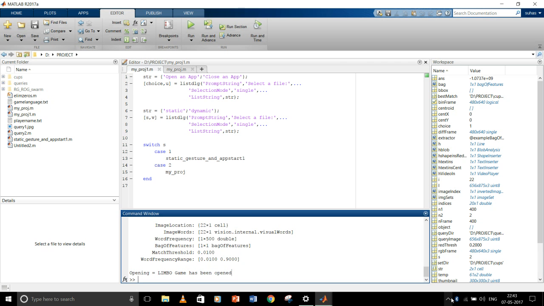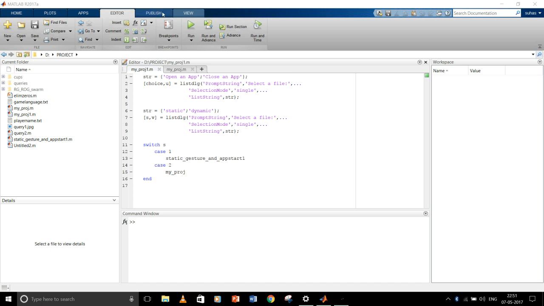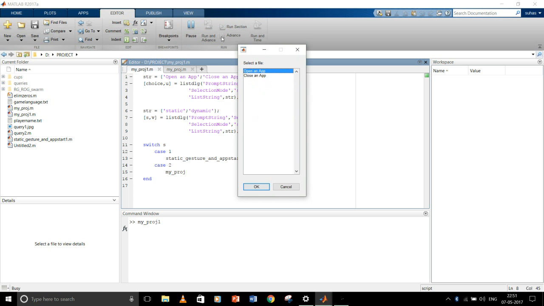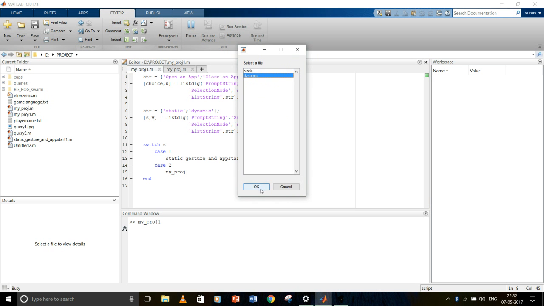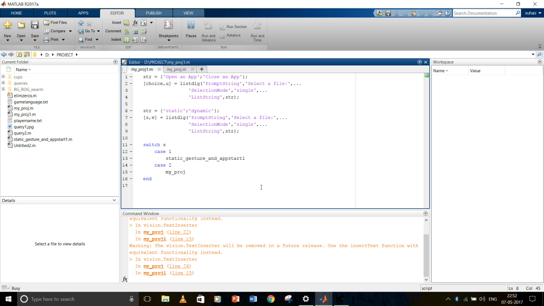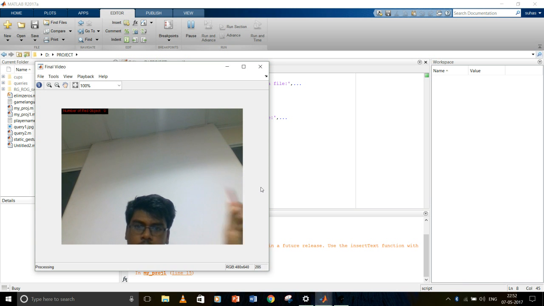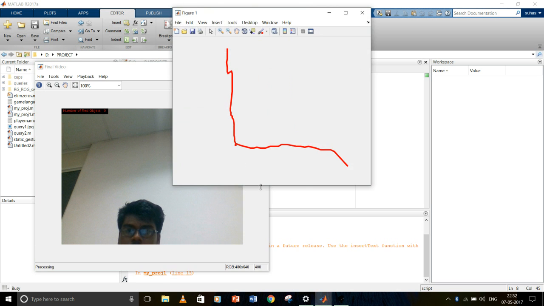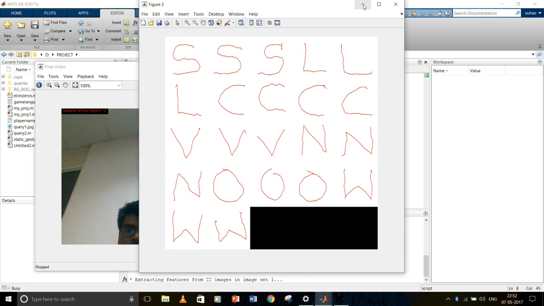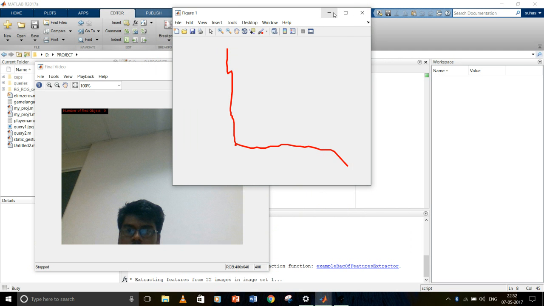Now we're going to try closing the application using the same dynamic gesture recognition. So we run the code again, but we select closing an application in the dialog box, and then we select dynamic gesture recognition. And so here we have again Mr. Virat drawing in real time the alphabet L. Oh, it is near to perfection, I must say. Now let's see if it compares and matches with the L which is pre-stored in the database.